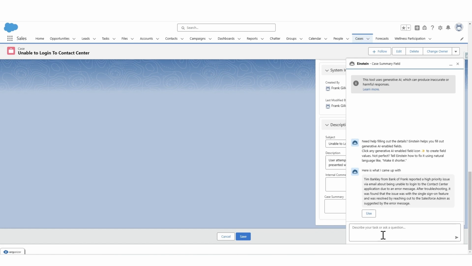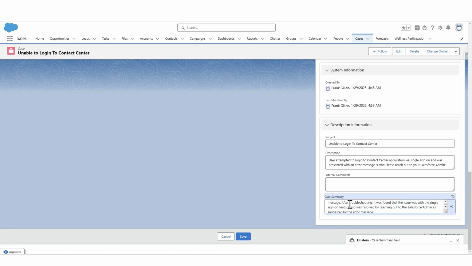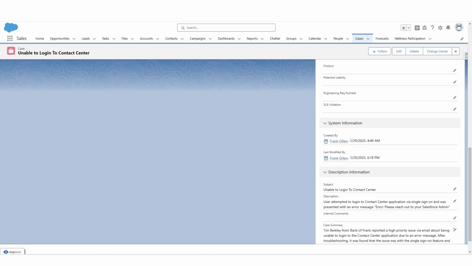For the purpose of this video, I'm just going to click Use. And if we collapse this, you'll see that that information is now in the case summary field. And then I'll go ahead and click Save. So as you can see, field generation prompt templates can be a really useful tool for your users. To recap on some of the benefits of this template, in the case of this video, it saved us time by automating the field population of the case summary field. These prompt templates can also ensure consistency in data entry. They can enhance productivity by streamlining workflows, and they can also facilitate more effective communication with customers.